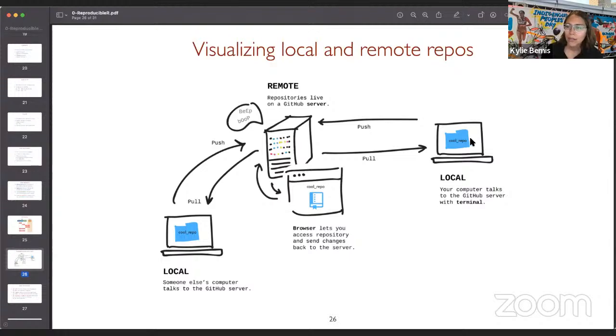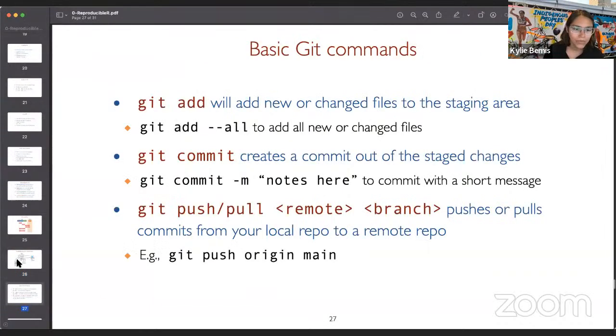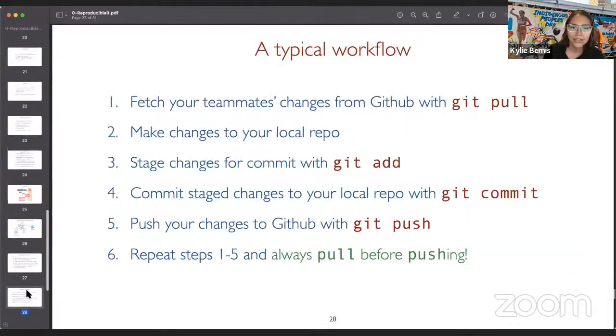We push the changes from our local repository to the remote repository, and when our collaborators want them, they can pull them down to theirs. We can get their changes by pulling them from the remote repository to our local repository. So that's a quick cheat sheet of some of the most important Git commands to get started.